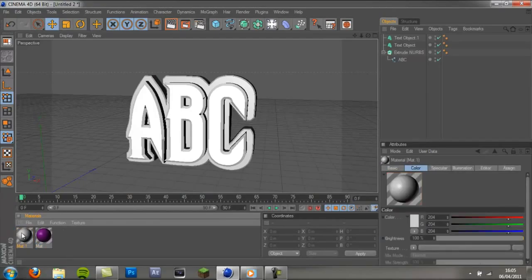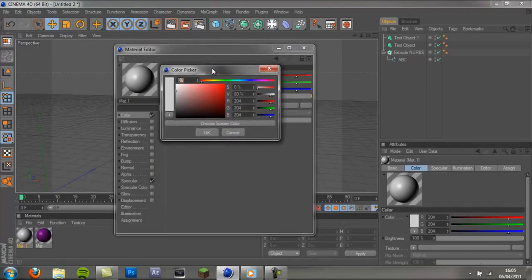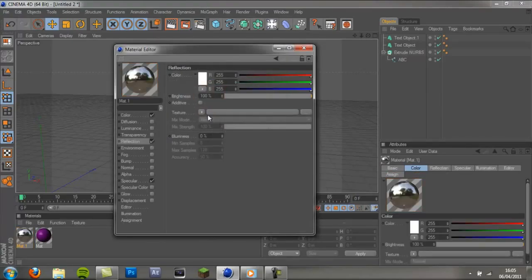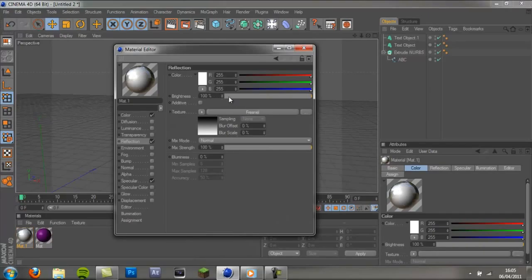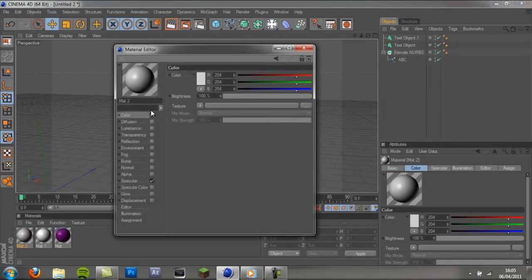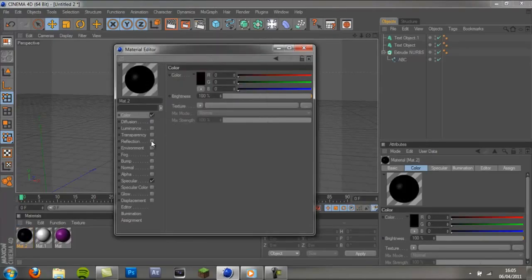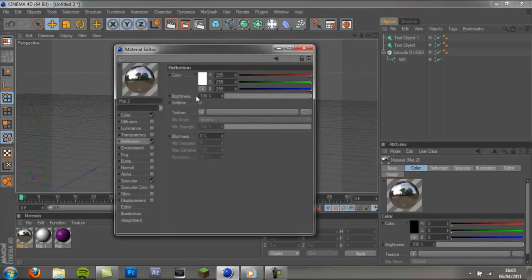My next material is going to be white, I think. White or black or dark grey are probably the best ones, but I'm going to use white for this. So I'm going to press OK, put reflection on again, go to Fresnel, and make that 5, make that 10. And the last two materials, we're going to make a shiny material, which is going to have a colour of black, and then just tick the reflection. Don't change the texture to Fresnel, just tick it.